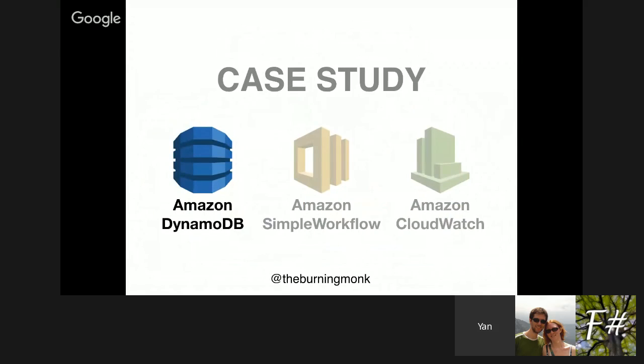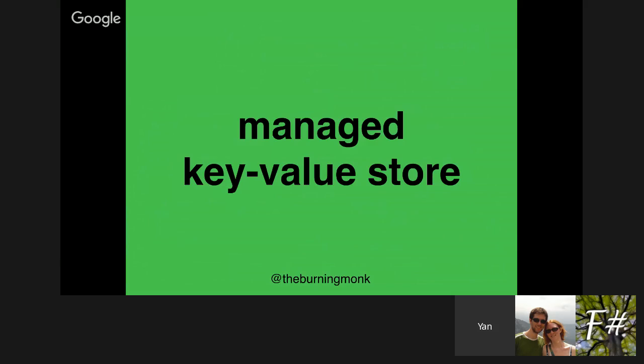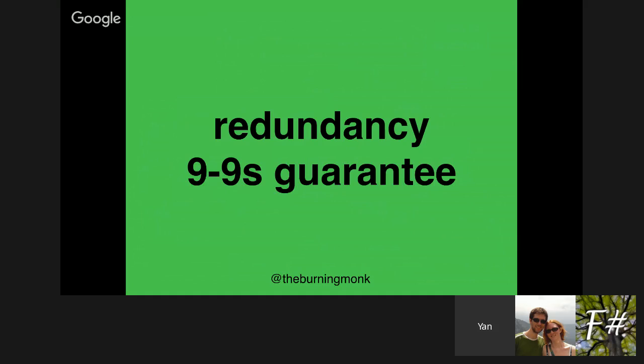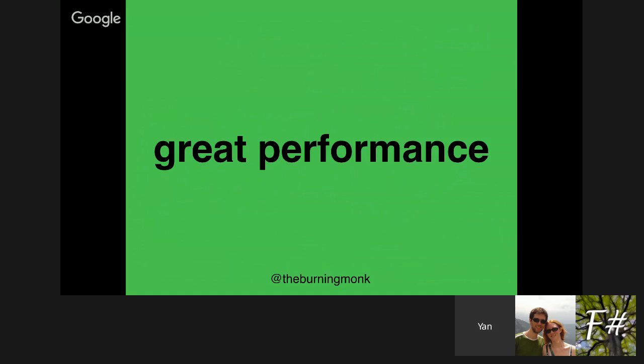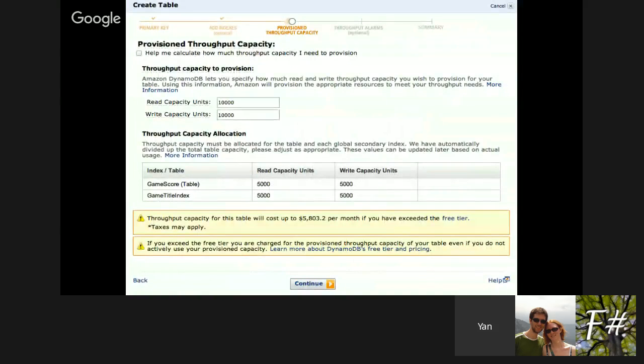We will start with DynamoDB, which is the fastest growing service that Amazon has. It manages a key-value store with built-in redundancies and 99.99 guarantees, and everything runs on SSD, so you get very fast as well as very predictable performance, typically in the single-digit milliseconds for both reads and writes. Unlike most other services that Amazon provides, where you have a pay-as-you-go model, with DynamoDB you instead name the throughput you require for your table, and you pay for the amount of resources that Amazon have to reserve in order to meet your throughput needs.